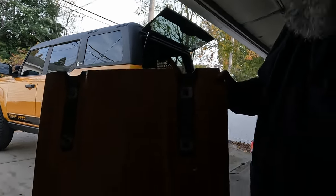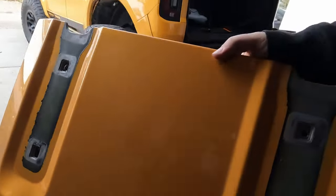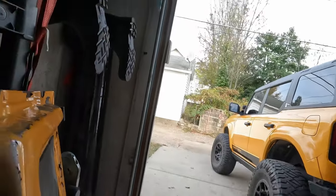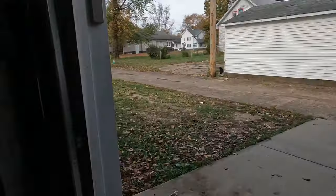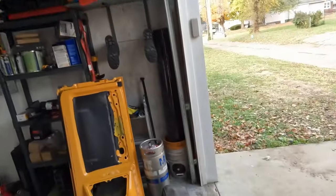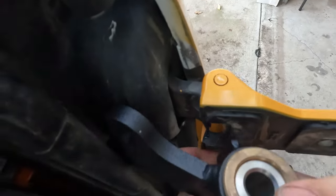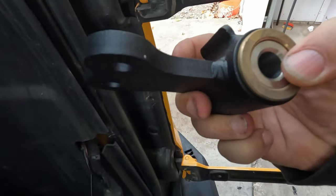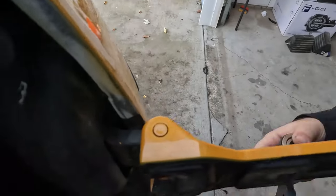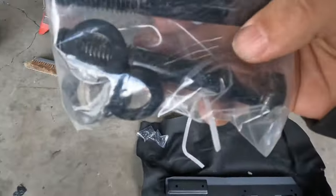And the only thing holding it on is some nutserts inserted inside of an aluminum panel, and that's it. So you're trusting your spare tire to that piece of aluminum attached by these four bolts inside some nutserts, and then these two hinges. And take a look at the difference between that base and this base, and then that pin going through versus that bolt.